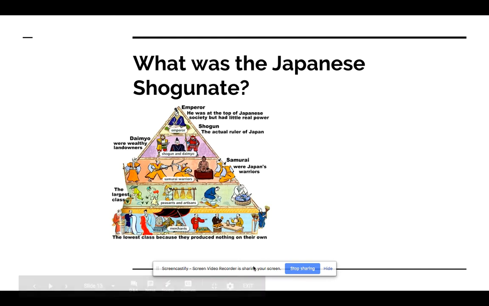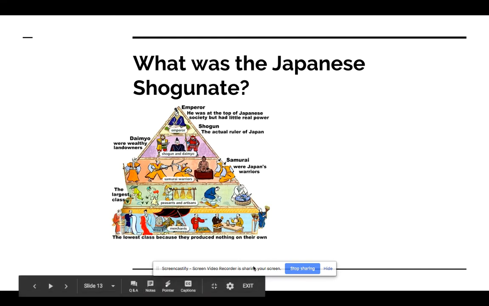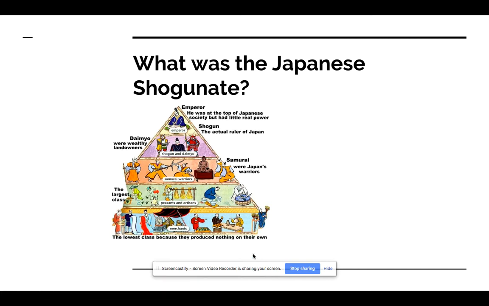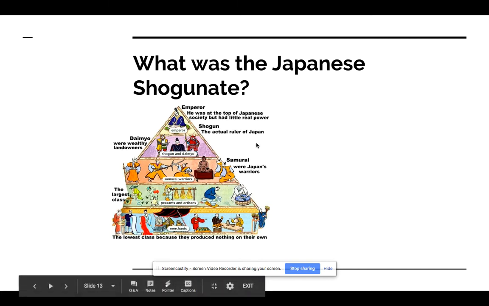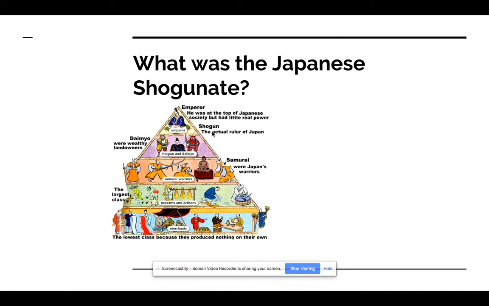This is the Japanese hierarchy. We're looking at the spice chart, looking at the social structure. What you want to understand here is that the emperor was typically the top of the society. However, he had very little power. Most of this was actually from the shogun, right? The shogunate, you're looking at kind of that warrior class, I guess you could say, that was able to enforce much of the existence of just the way society ran. Then you'd have the daimyo, which were the wealthy landowners, the samurai.